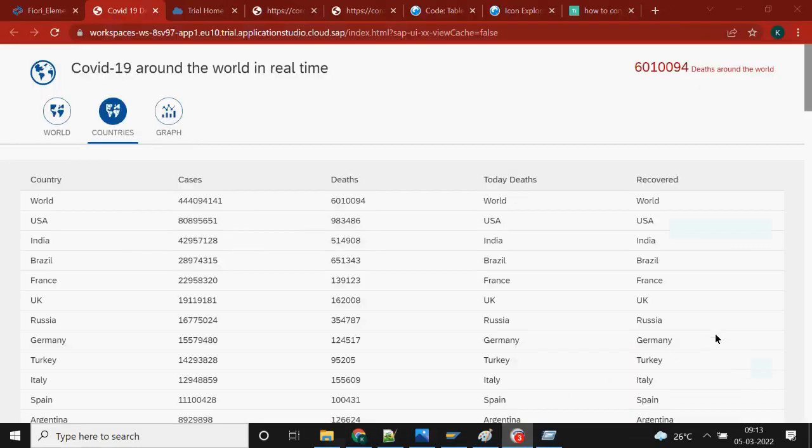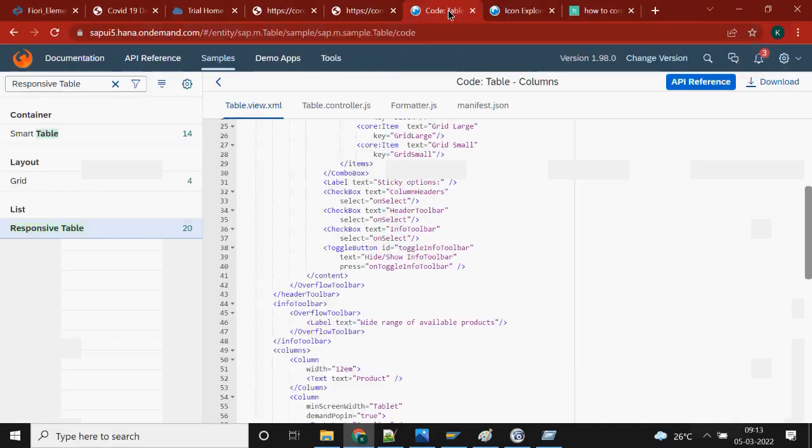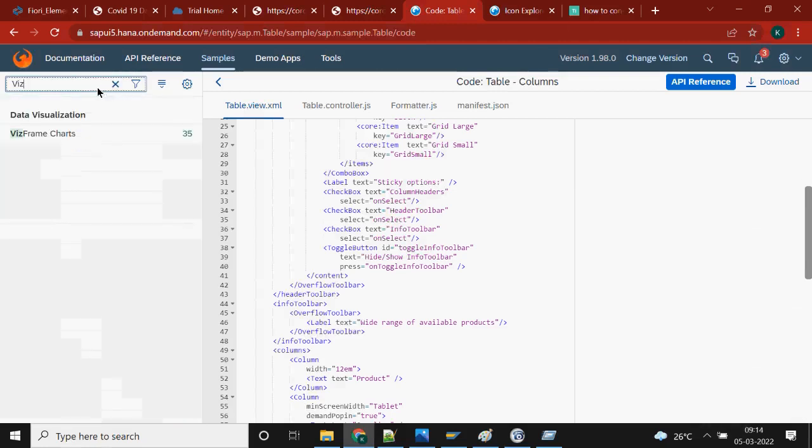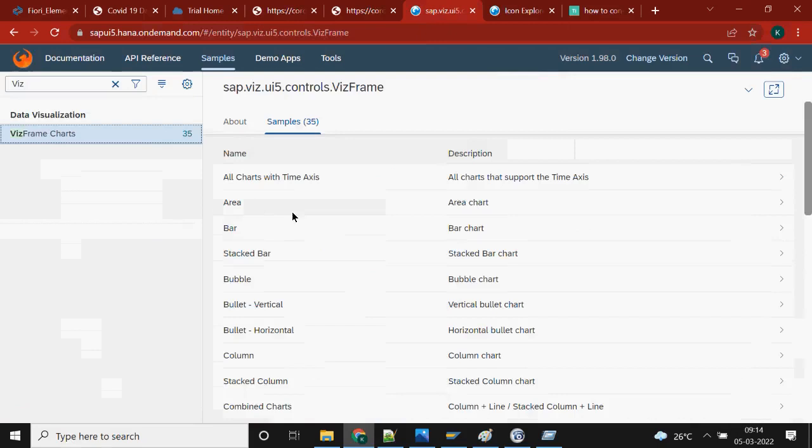Now the pending thing is the graph. So for any graphical views, what should I do? For any graphical views, you can use the VizFrame chart. There are so many graphs available here.